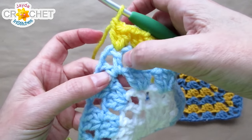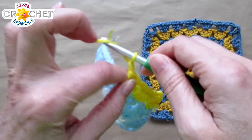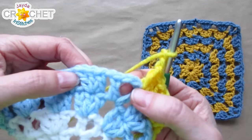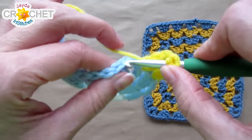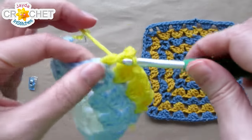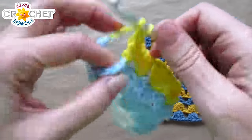Now, if you'll recall, when we worked a shell into a standalone stitch from a row before, so this was the row, not the previous one, but the one just before that, we chain 2 for the new corner and skip the corner altogether because we are focused on these standalone stitches. So into that standalone double crochet, you're gonna work 3 double crochet stitches. It's a new shell.